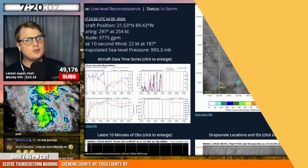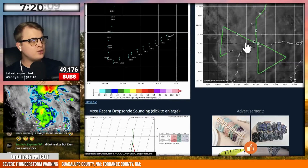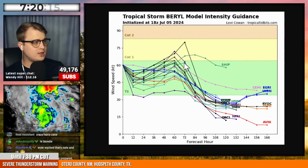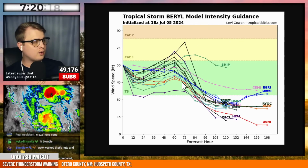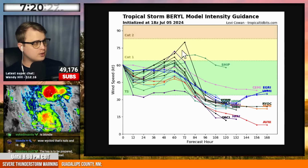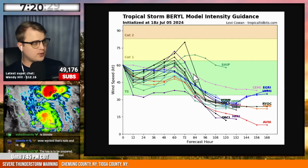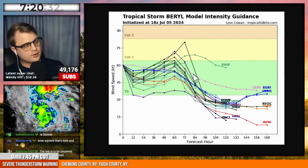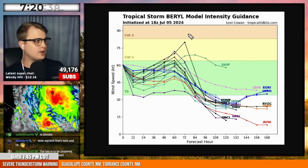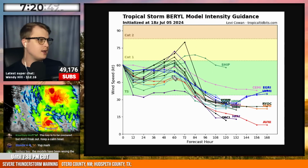Assuming it remains only a Cat 1. I mean, there's no reason to assume otherwise, at least for now. All the models are saying that this either stays a tropical storm or a category 1. So there's really no reason to assume anything else. The data is pointing to a weaker, at the very most, a weak hurricane. But if we get that significant northern shift right before and it stays over those warmer waters for a little bit longer, then yeah, we could maybe be talking about a stronger storm. But for now, most of the models are in somewhat of agreement that this thing stays a much weaker storm. But again, we're still pretty far out.